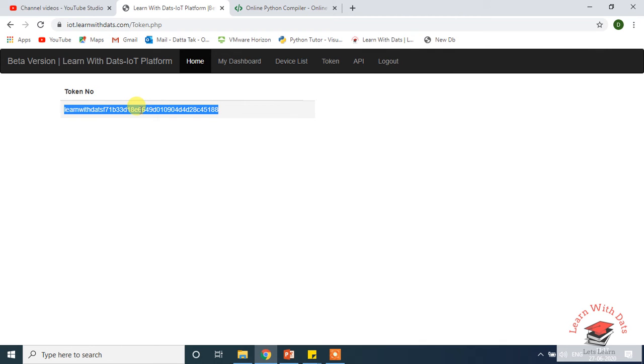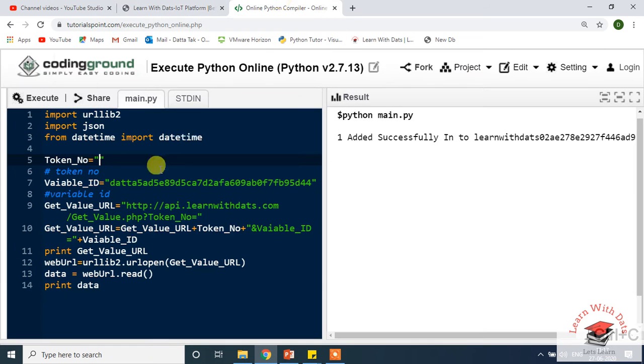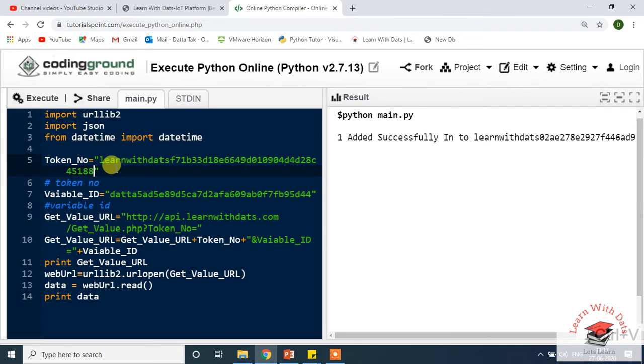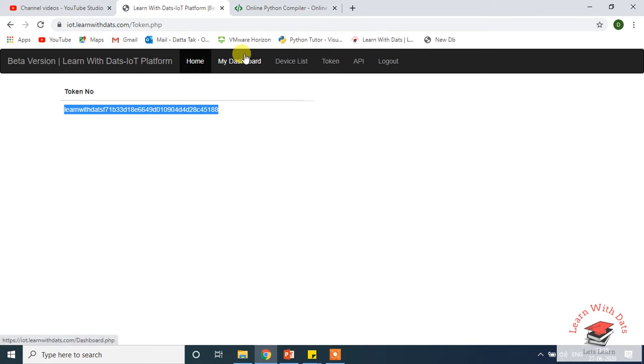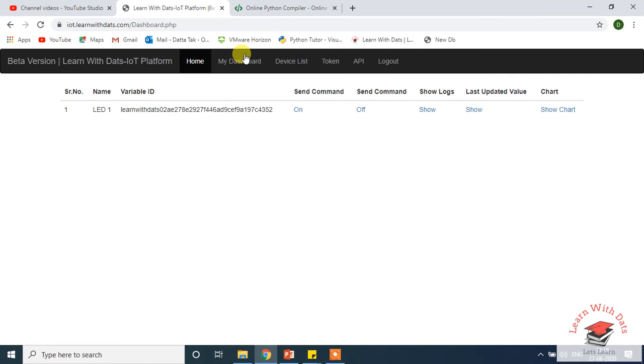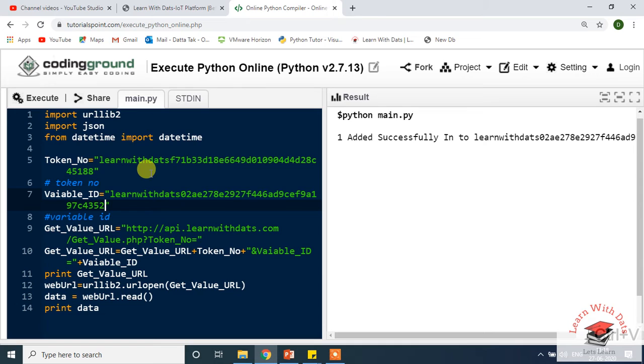So I copy this token number, click here, and paste it. Next is the variable ID, meaning from which variable or which device you want to read the data. So here I go to the dashboard, click on the variable ID of the LED device, press Ctrl C, meaning copying it, and here I am pasting it.